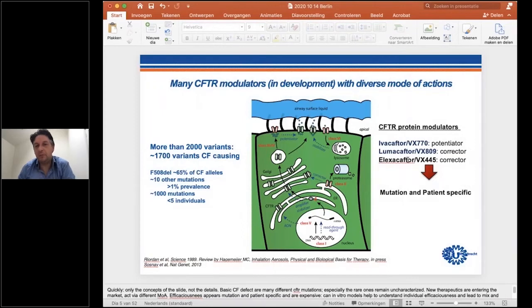There's now a new compound on the market, elexacaftor, which is also a corrector compound and also helps to get the F508del mutation to the cell membrane. What we know from these compounds, especially the new second generation treatment where elexacaftor is used, is that actually it's a triple combination of these three molecules. This can be really efficacious on F508del, and it's a big question which other types of mutations, or which people carrying which types of mutations, can also benefit from this triple combination. It's a big question in the field, especially for these rare variants, whether people can benefit from these types of drugs or not.